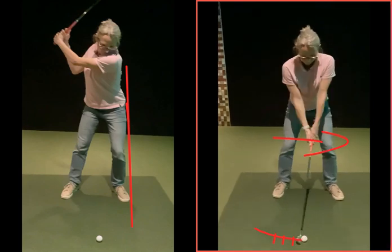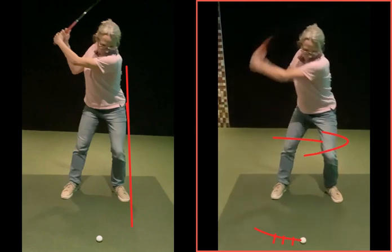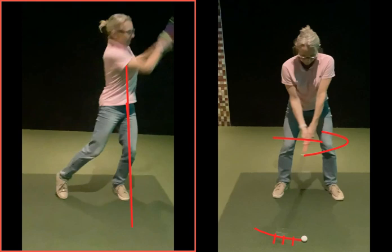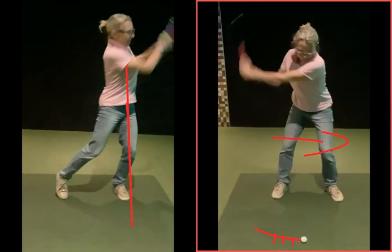Okay, so the fact you're now moving your lower half better, the thing to remember is making sure that you do complete your backswing when you do that hip movement. If you get a bit of, oh, I must get my hips to the left side, you go and just stick here. Now you can't go anywhere, so your backswing will get a little bit short. And then when you come through, you can see your arms trying to hit the ball that way, as opposed to using the momentum of the club and the momentum that you're creating with the swing. So as you swing back there now, again, this movement now, really good.